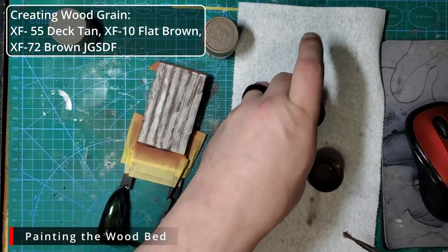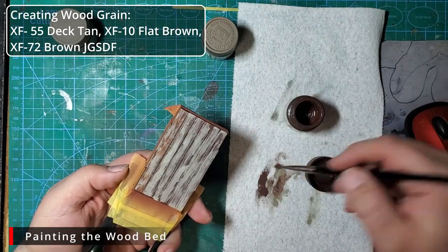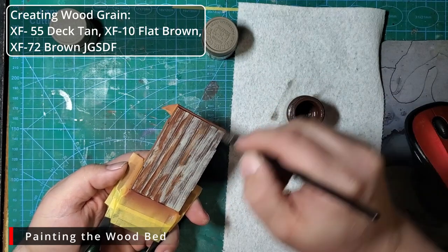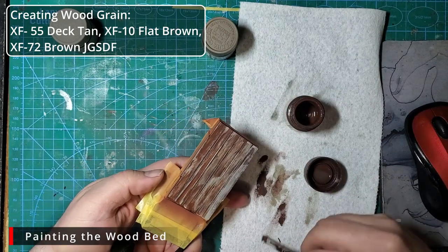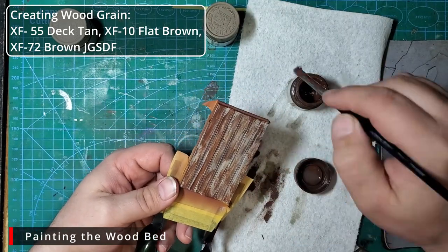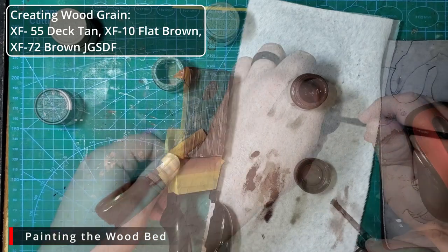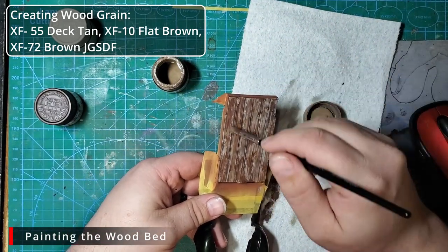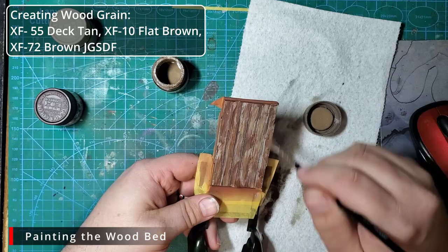Moving on to the flat brown, we're going to repeat the process. We again want it streaky and try to break up any solid splotches of the deck tan. Finally, we're going to add the JGSDF brown as a third layer of streaking, using the same process again, just breaking up any clumps in the flat brown and just adding some more texture.